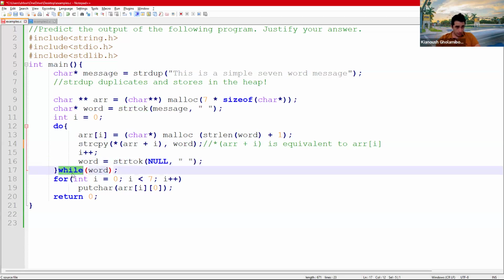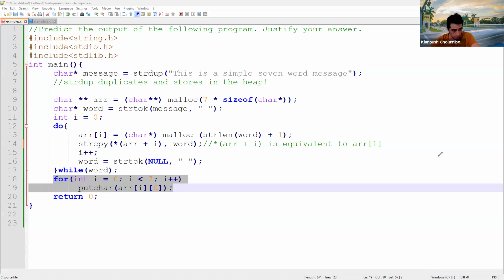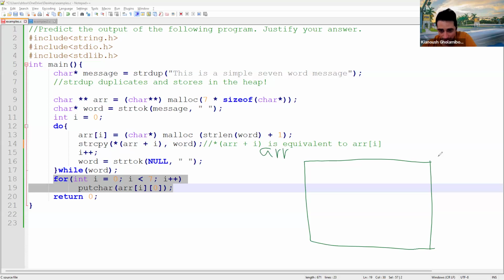Therefore, we're going to get out of the while loop, and then we are going to get into this for loop. Let me draw the final status of the array ARR when you reach line 18, so you understand how we're doing that final step of the program. So I'm just going to draw an array R, which is an array of 7 char stars.